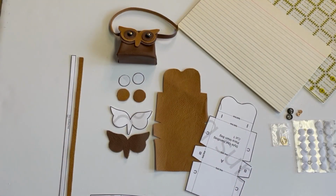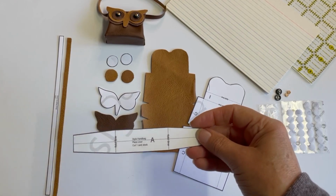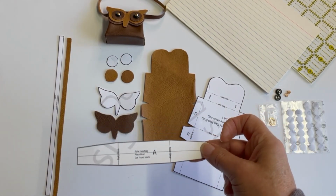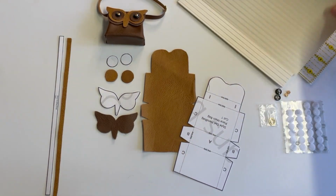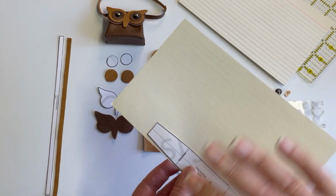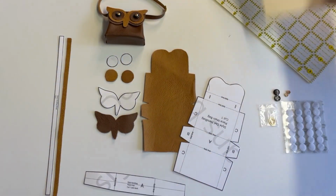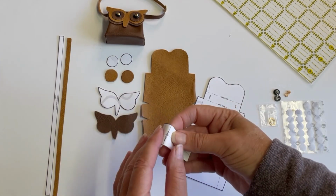Now that we have all our faux leather pieces cut out, as you can see here, we're going to start assembly of the actual purse. If you did print the pattern on cardstock, then you're already ready to use this piece. But if you print it on regular paper, then you're going to want to grab one of those index cards or a piece of cardstock and draw it onto that, because you're going to use this for the lining of the purse. The first step is going to be to go ahead and fold it along the fold lines for the lining of the purse.